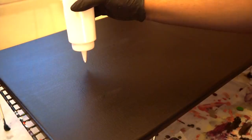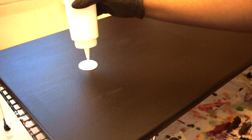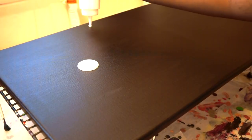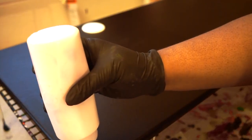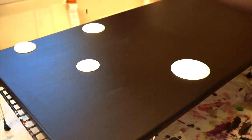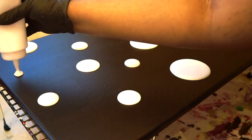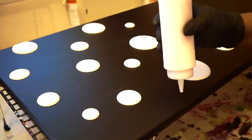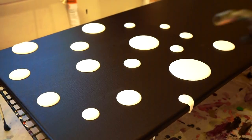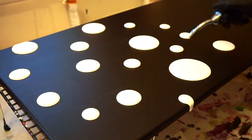Once again, I'm using white as this creates contrast, but feel free to use whatever color you want. When creating your blobs, squeeze bottles work best, as they form circular shapes. Also, be sure to create a variety of small and large circles. I like the look of my blobs dripping off of the side, so I'm also applying some closer to the edges. I'm also using a blowtorch to get rid of bubbles that form in the circles.